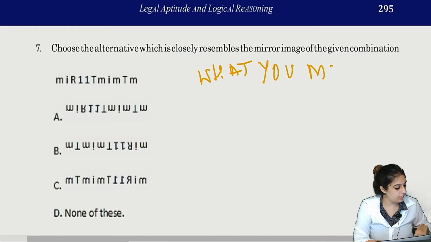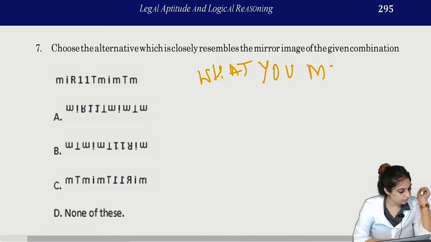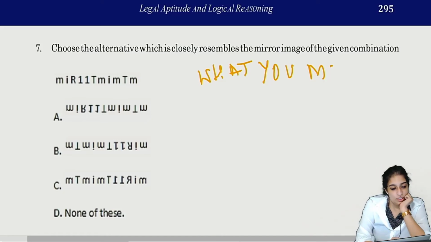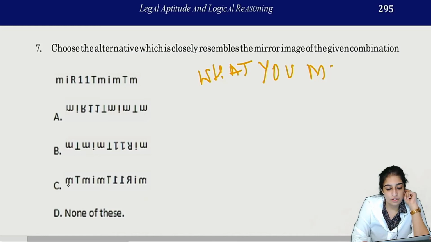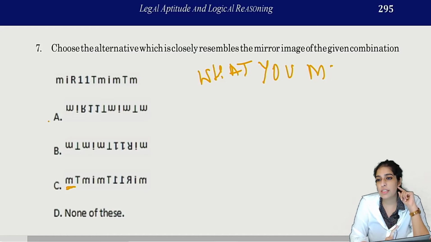Now see over here the seventh one. Seventh question देखो आराम से. Now if you can see here, A और B में तो उन लोग ने M का W कर दिया. Okay, they have made it upside down. That does not change. Okay, it will remain as is. So I can see that only in C वाला option. So these two तो हम लोग negate, A और B तो negate कर ही सकते हैं. C को as it is रहने देंगे. C can be one of the options, but since none of the above is a option, we will have to see each and every alphabet.